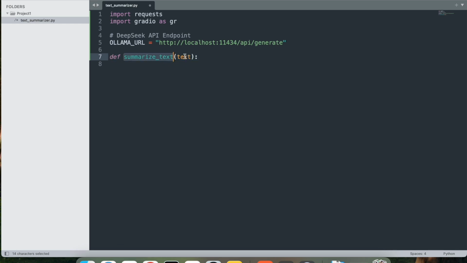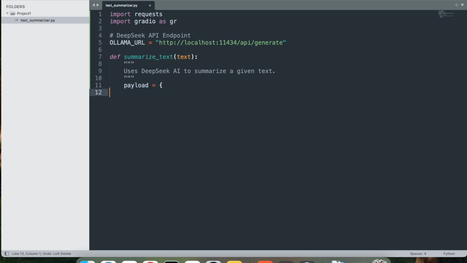We'll say summarize_text, and it will take text as a parameter which it will have to summarize. The function will send this text to DeepSeek AI API and return the AI generated summary. So I'm going to say here, uses DeepSeek AI to summarize a given text, kind of like a comment for me to know what this function does in future. Next, I'm going to go ahead and prepare the API request payload.